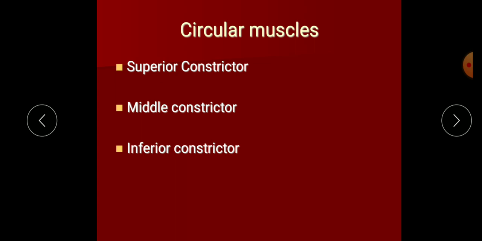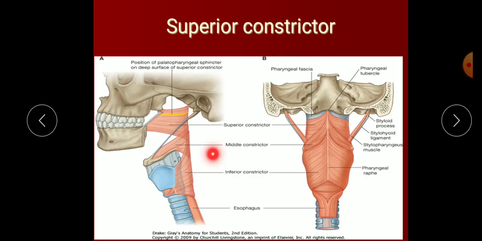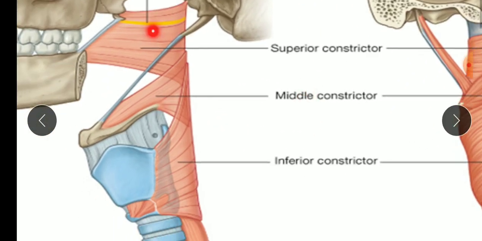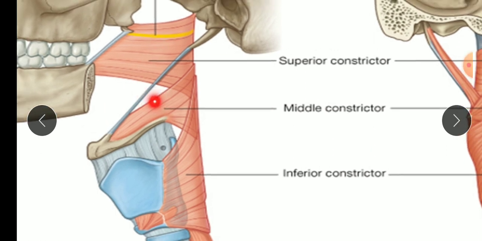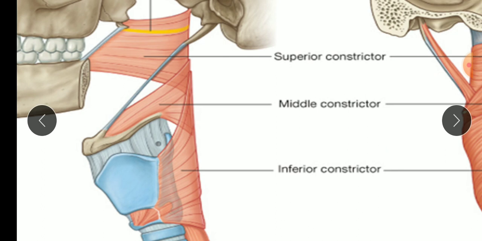And so you're keeping that middle pot in such a way that the lower border of that middle constrictor will be overlapped outside by the inferior constrictor. Fine. And on the middle constrictor, you are keeping the next pot, that is the superior constrictor. So what happens? The lower border of the superior constrictor will be overlapped by the upper border of middle constrictor. Fine. So that is the orientation you get in the muscles of the pharynx. To be more specific, the constrictors of pharynx. So look at that. You have 3 constrictors. This is the superior constrictor. This is the middle constrictor, and finally below you get the inferior constrictor.